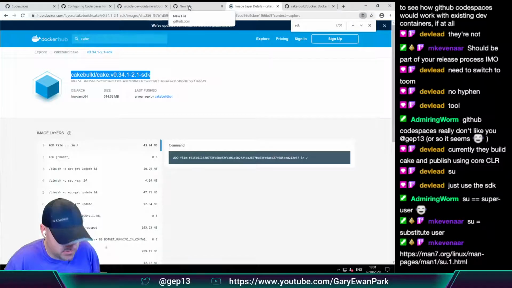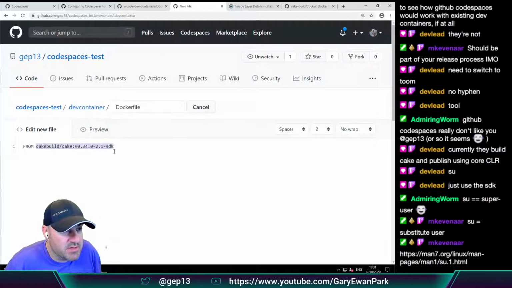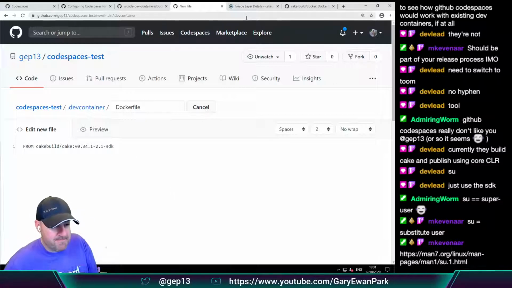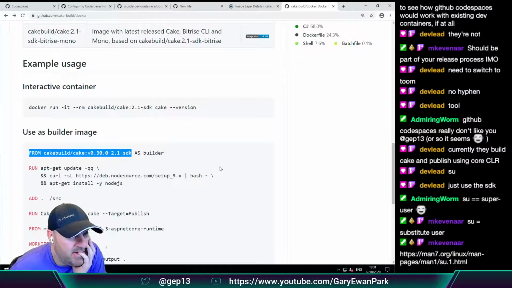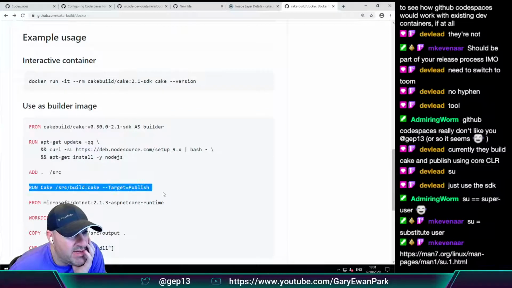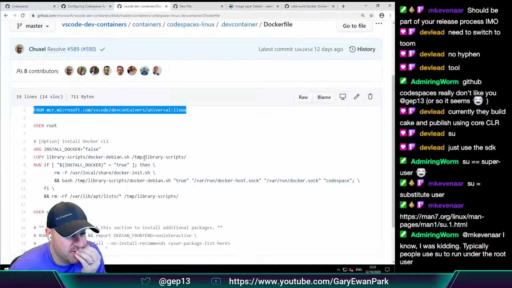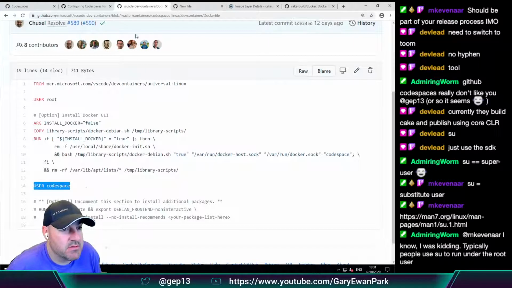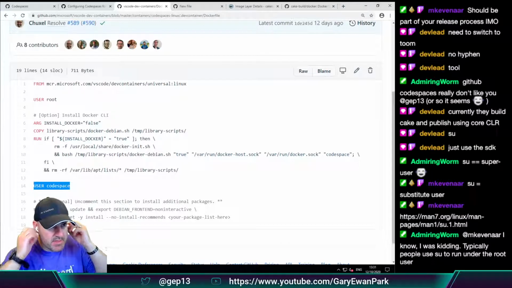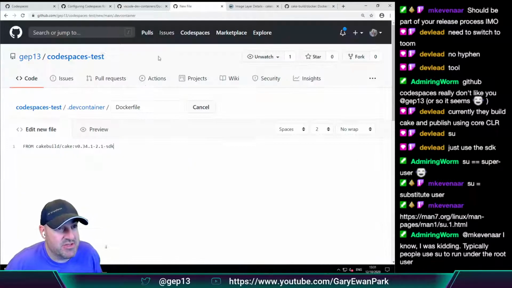If I take this, a copy might not work. Can I just do this then? What else do I need in this file in order to make it work? Don't necessarily want to do that. I just want to have a base image that's got cake installed on it already. So it's got a user code space. Oh no, hold on. User root, do a bunch of stuff. User code space, do a bunch of stuff. Is it enough to just have that?